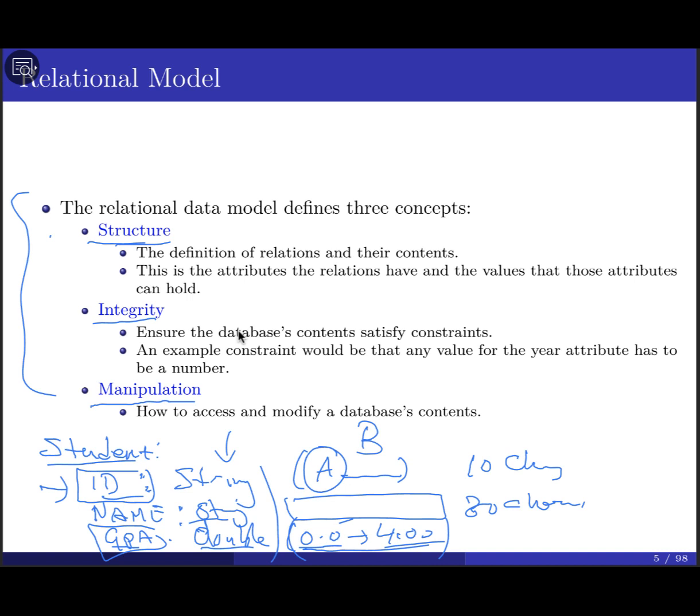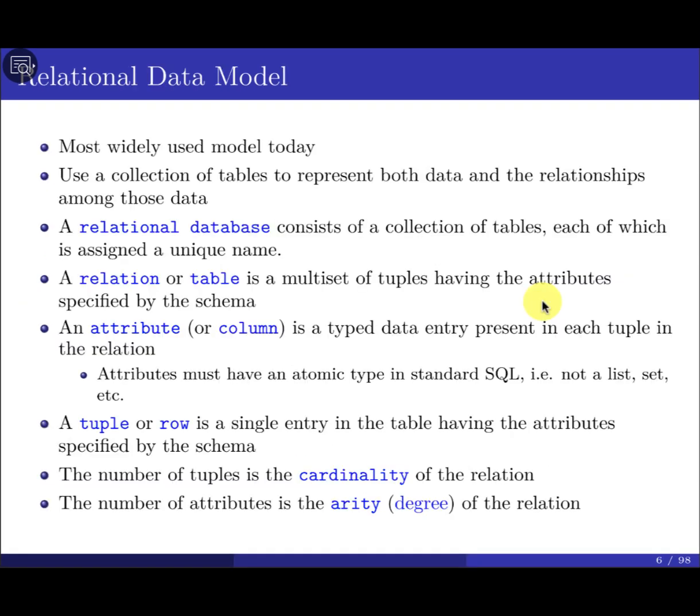Okay, so we are going to go over them one at a time, starting next section with more details. For example, I'll show you the structure, then how you can enforce the integrity. You need to define the notion of the key in general. Then I'm going to show how you can manipulate the data, with an example of how you can use relational algebra in order to manipulate or access the data. Okay, so now let's go into more details.